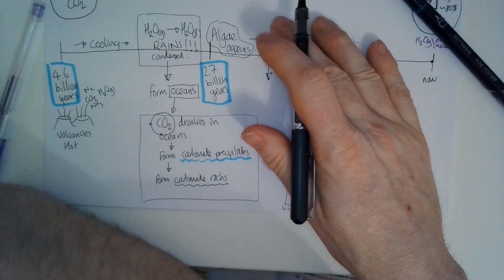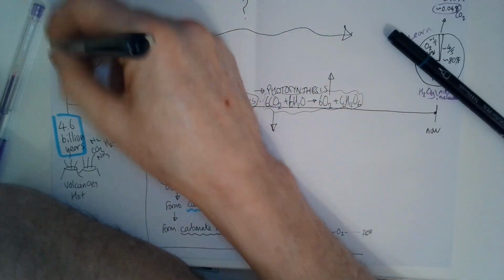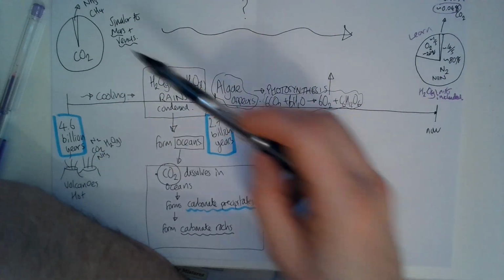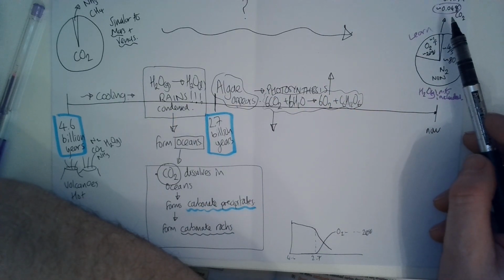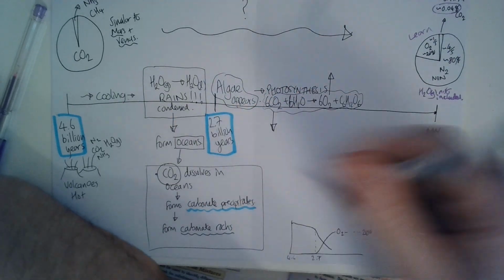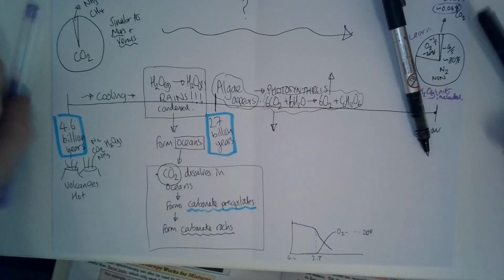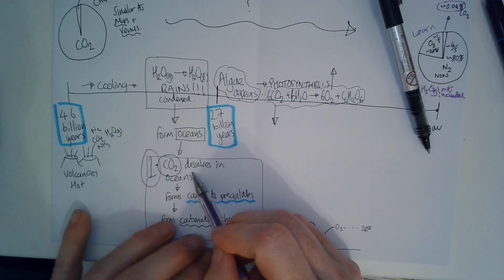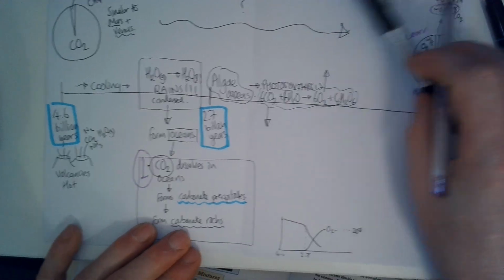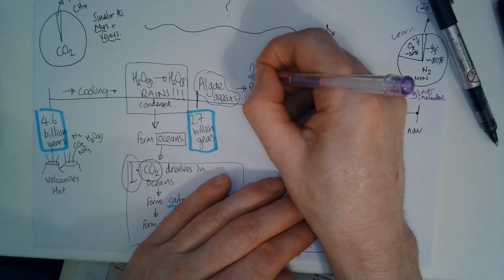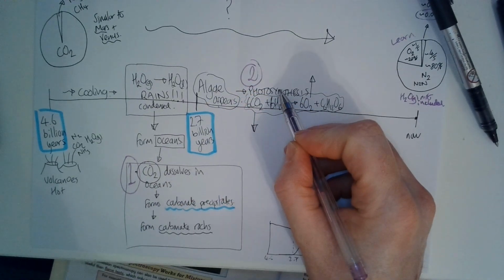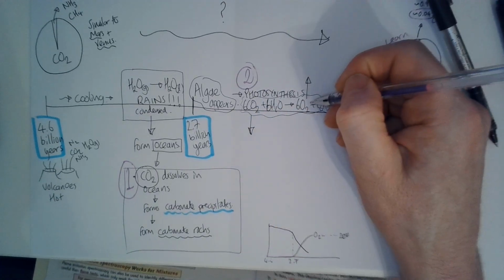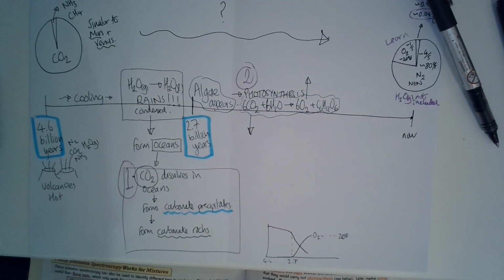So what have we got so far then? We are moving from the Earth's early atmosphere, which is all carbon dioxide. And what we've got to describe is, where did the carbon dioxide go? Well, we've got two things already. We've got number one down here. I'll put it with this pen, nice purple pen. One, where did the carbon dioxide go? It dissolved in the oceans and formed carbonate precipitates, forming carbonate rocks. Number two, algae appears and starts doing photosynthesis. This takes carbon dioxide in and releases oxygen.